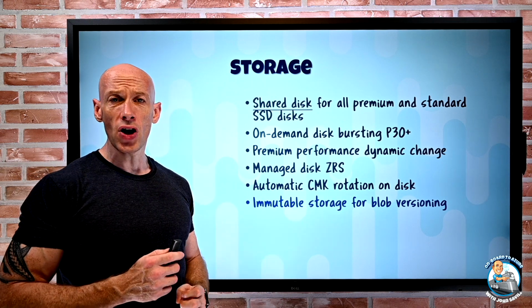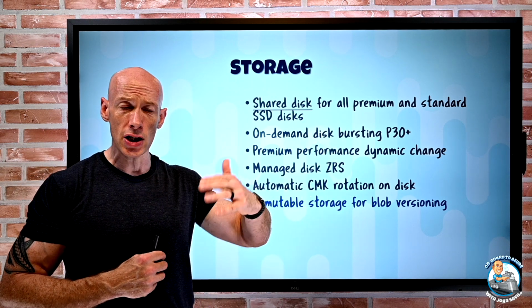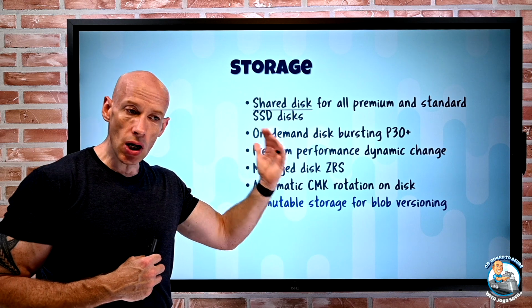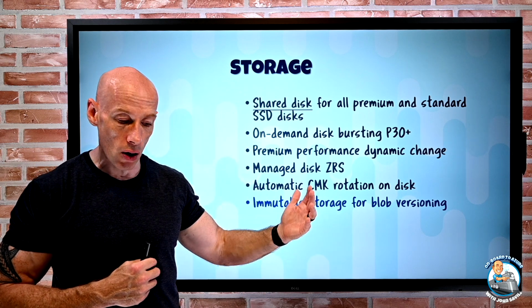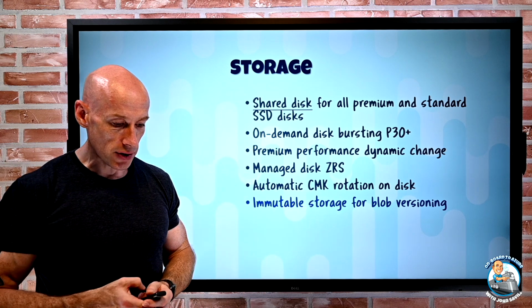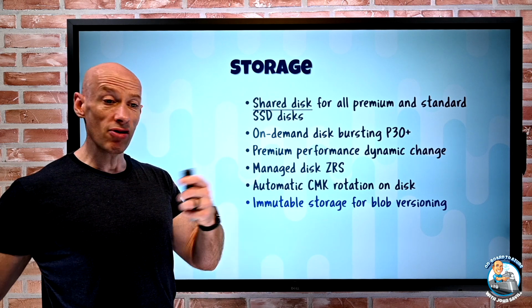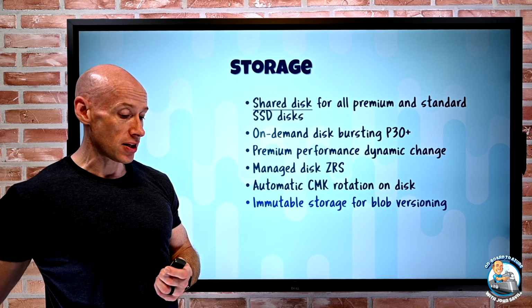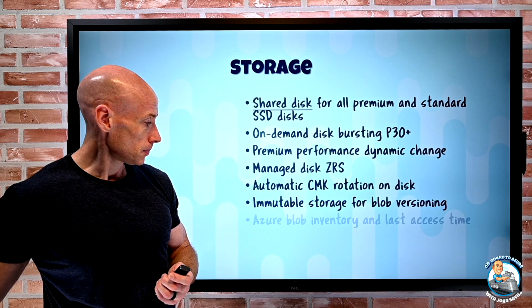Immutable storage for blob versions. So I can have versions of blobs. It can track it in time. And I can do time-based holds. I can do legal holds actually on that content. I can apply it to current versions of the blob. I can apply it to older versions.